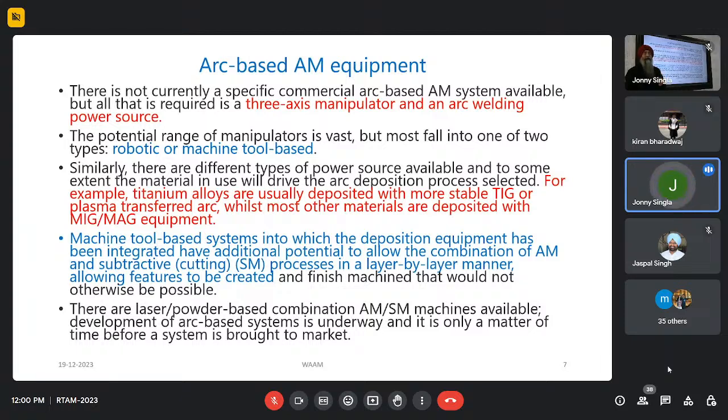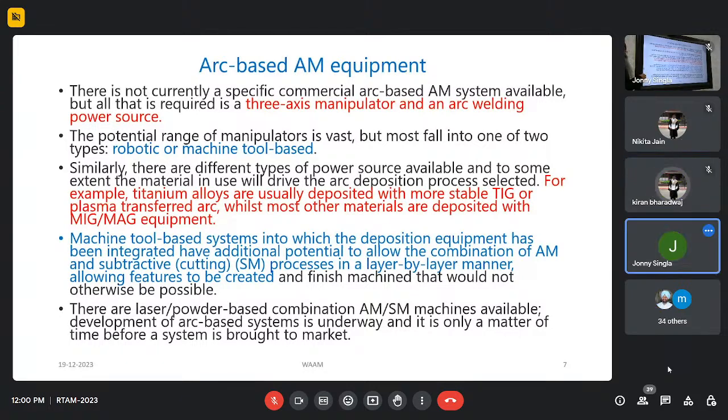But yes, we have made certain attempts to use the GMAW process for the purpose of creating WAAM walls within a controlled time. Apart from this robotic-based approach, we have machine tool based systems into which the deposition equipment has been integrated, giving additional potential to combine AM and subtractive cutting.